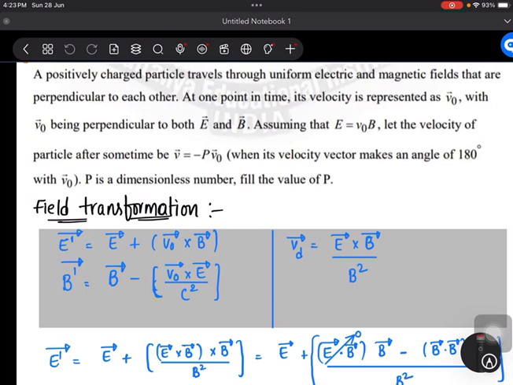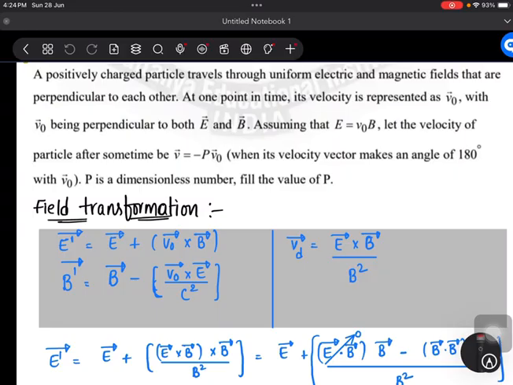See, in NCERT you will be seeing this velocity selector kind of concept where E bar, V bar, B bar are mutually perpendicular to each other, where the force due to the electric field and the magnetic field will cancel out each other so that the particle will move in a straight line path. But in the question it is clearly visible that V bar is anti-parallel to V0 bar. So it is definitely not a question of a velocity selector. Now it is turning, meaning the net force on the body is not going to be zero. Velocity is changing, acceleration is there, and the net force will be a non-zero quantity.